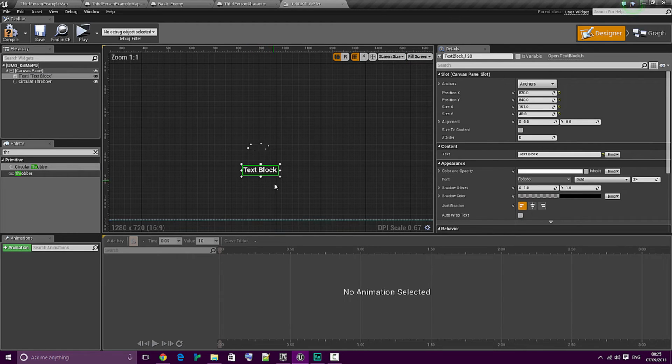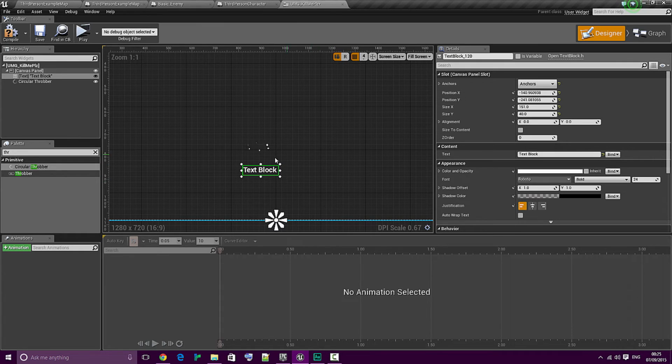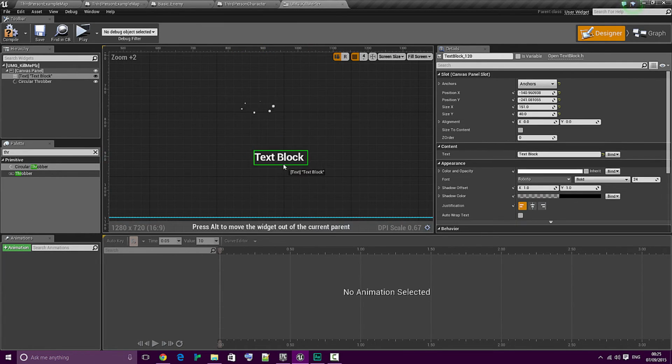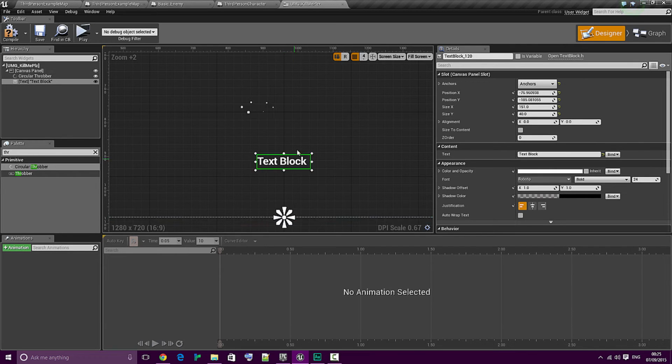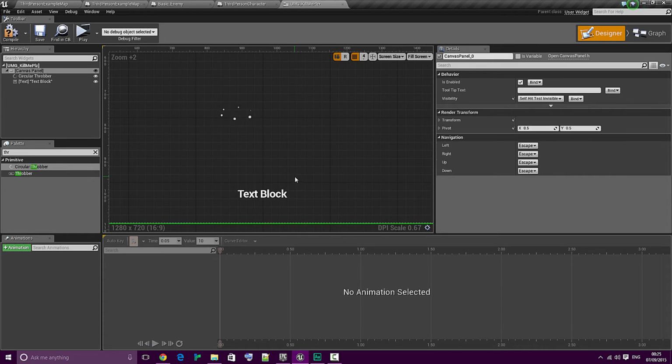So click the text box, select anchors, select the one that's in the bottom middle, so the square's in the bottom middle, and do that again for the circular throbber. So move this text box somewhere in the bottom middle, but not exactly at the bottom of the screen.